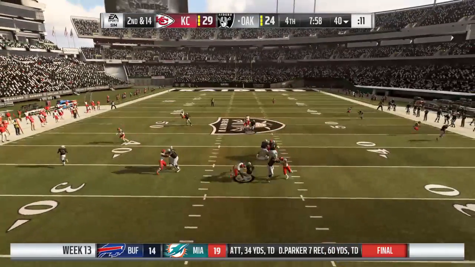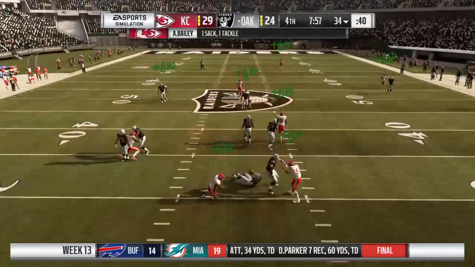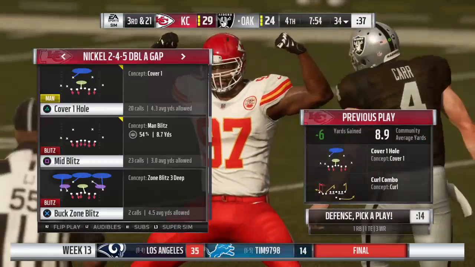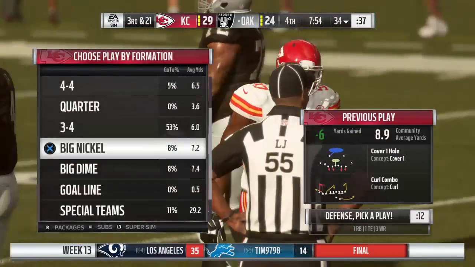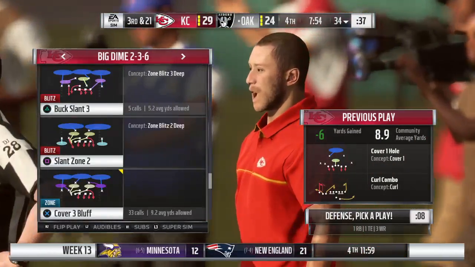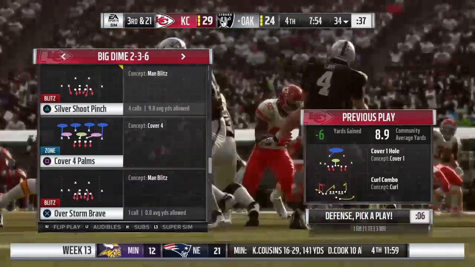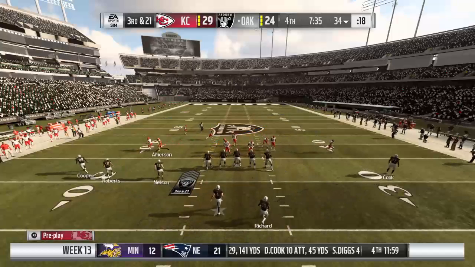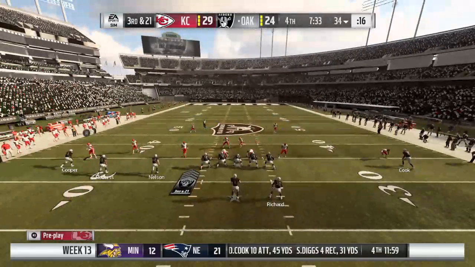Working from the gun, it's caught. And the pressure gets to him again. Allen Bailey in there to drop him, and sacks on 1st and 2nd downs are going to lead to a 3rd and long. And they weren't in zone coverage, they were in man, and each man did his job. And that looked like vintage, old-school coverage, didn't it? Man coverage reminded me of an old Raiders team.